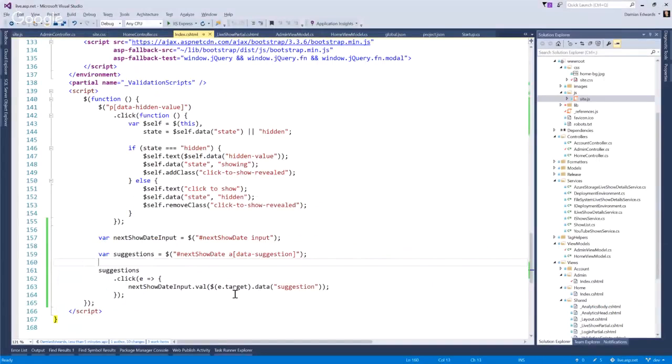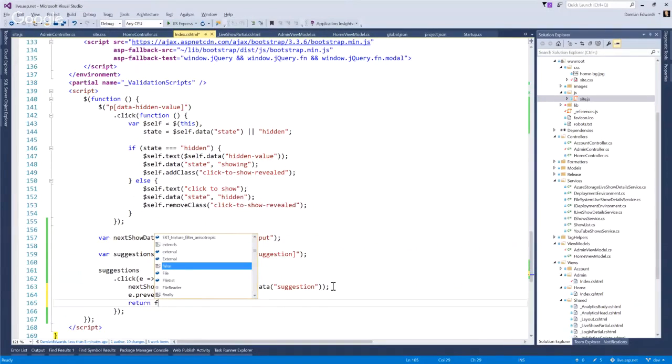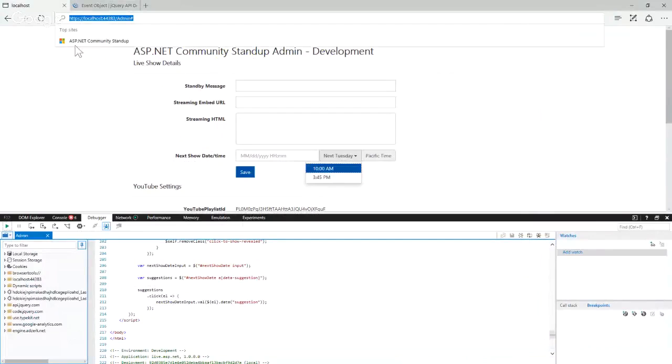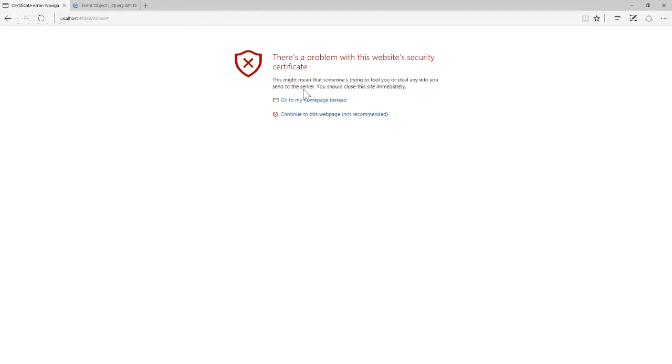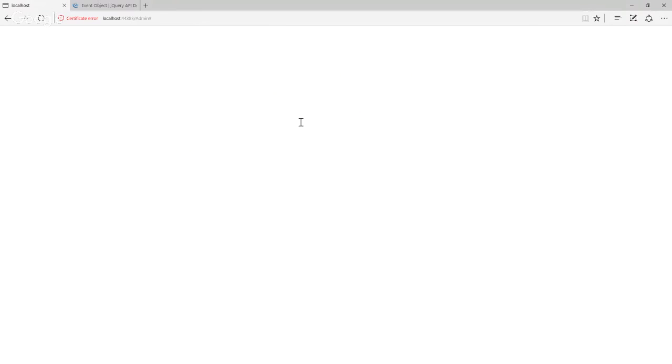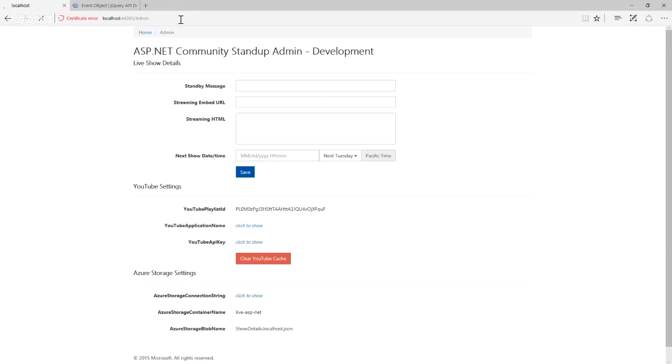Okay, the other thing I need to do is e.preventDefault, return false. Okay. Refresh. Not refreshing. This just doesn't want to refresh now. Nope. Wrong. Oh, okay. Yes. Let's get rid of that thing. That's bugging me.